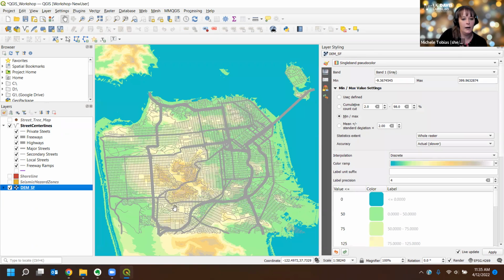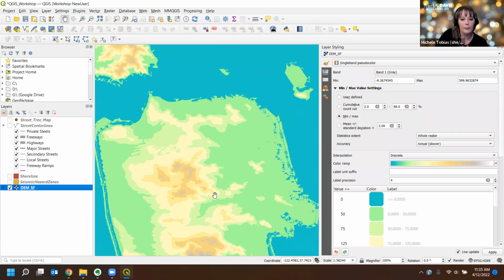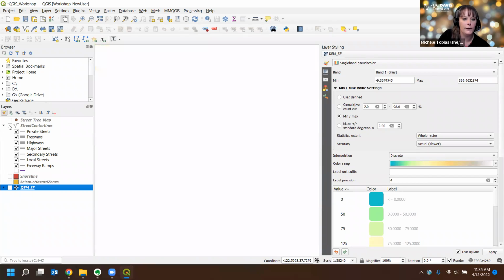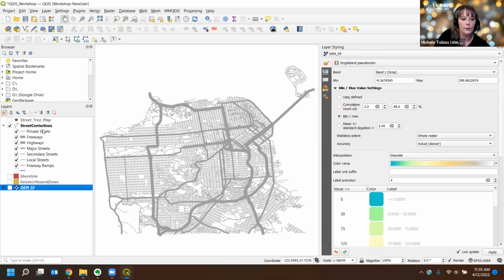And if we click on that to show that, remember, if you zoom in, you'll actually see pixels. It's continuous. It covers the entire area. So that's a DEM, it's raster data, and then your vector data are things like your trees, your center lines for your roads, the shoreline, and the seismic hazard zones. Alex points out that the layer panel actually shows you: the points have a point symbol, the lines have a line symbol, the polygons are a little square, and the DEM has this checkerboard because it's grid data, so they're reminding you that it's grid cells.